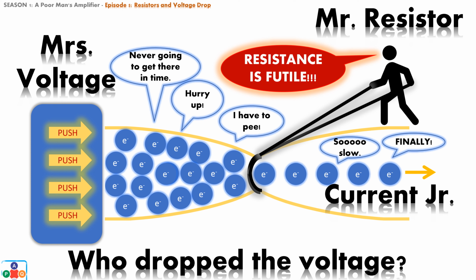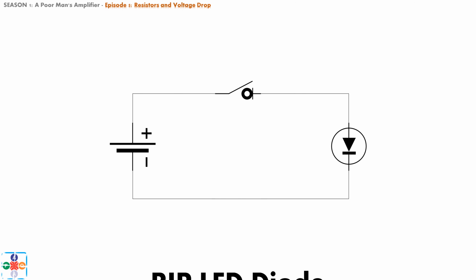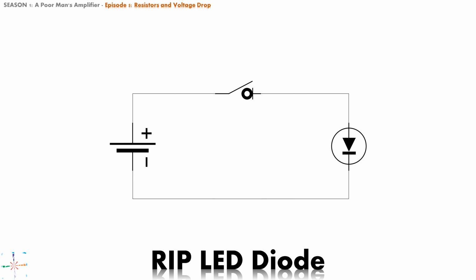Now, let's see how resistors play the role of regulating the flow of current in circuits. Let's draw up a simple circuit, consisting of a power source and a load. The term load in an electric circuit is just another fancy name for any component in an electric circuit that consumes electric power. For the power source in our circuit, we will use a 5 volt battery, and for the load, we will use a simple LED diode. When we flip the switch and close the circuit, the current starts to flow from the positive end of the battery, through the LED diode, and back to the negative end of the battery.